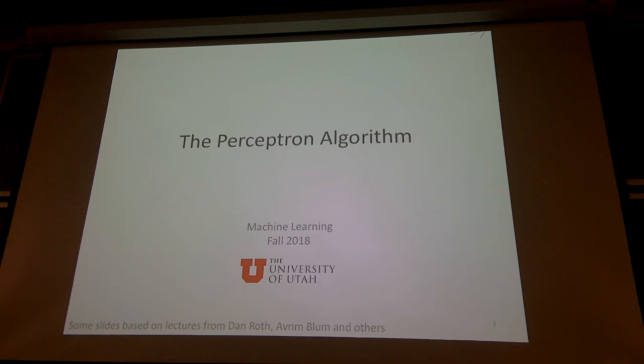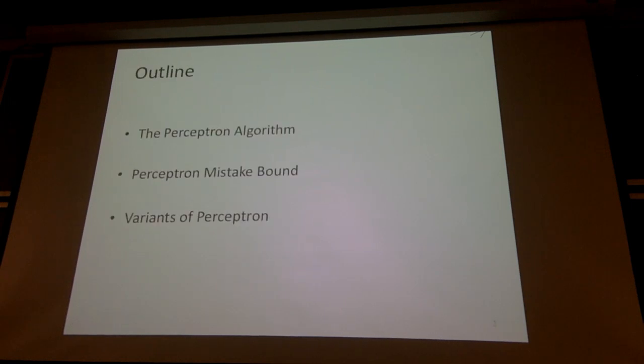It turns out the perceptron algorithm is also a mistake bound algorithm. And in practice, if you ever have to use it, you'll be using one of the variants of the algorithm, and we'll look at a few of those. So let's look at the perceptron algorithm. The perceptron algorithm is an online algorithm. Online being the class of algorithms that I just described earlier, for learning linear classifiers.